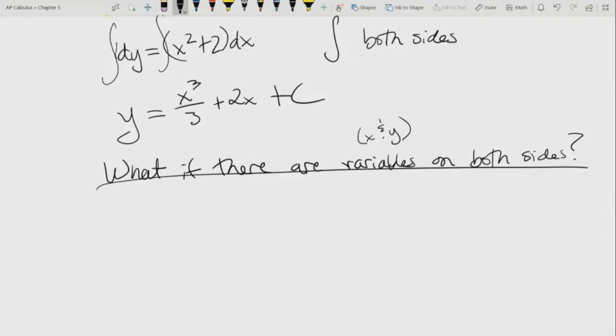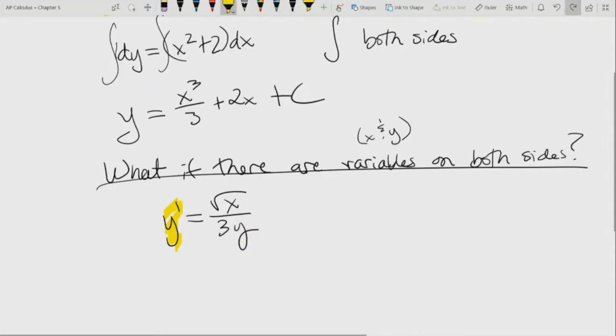So, question is, what are we going to do if we have something, for example, that looks like this? y prime, or dy/dx, equals the square root of x over 3y, let's say. So this is a little bit different because they've got this 3y there. A little bit more action going on here. So easiest way to do this is just start by rewriting this. I'm going to change our y prime here to dy/dx. It'll make our problem a little bit easier. And you can see why we can't just take the integral of both sides at this point. Because for starters, I've got a y on this side along with the x. And it's like, okay, what are we going to do with that? So we have a new method we can do here.